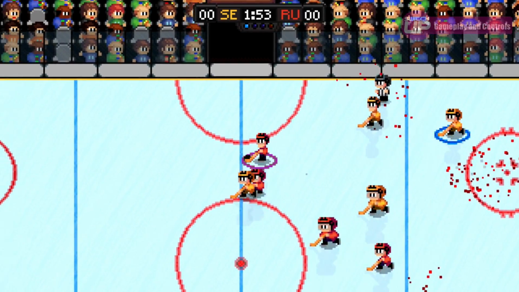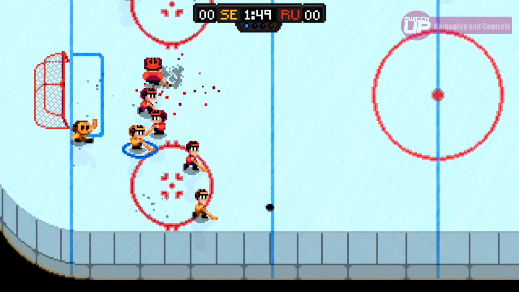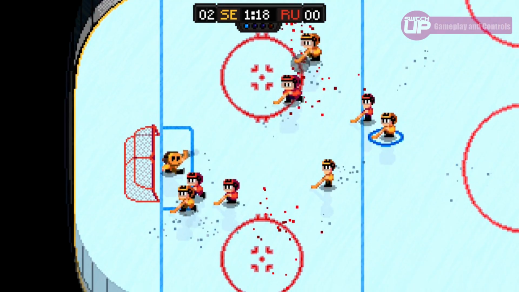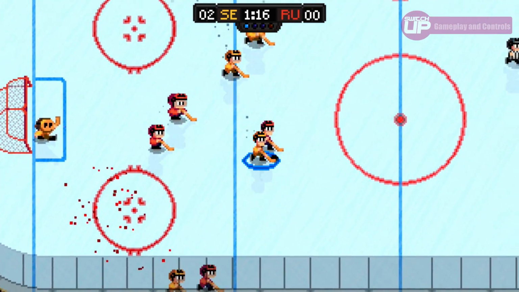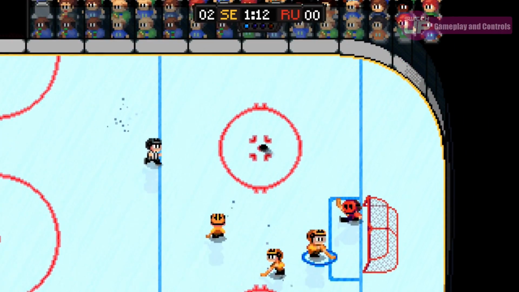The passing seems a little hit and miss at times too. Having to aim with the left stick whilst also using this to move can lead to a few passes going astray, especially when you are trying to pass the puck around at a decent pace in order to create space.